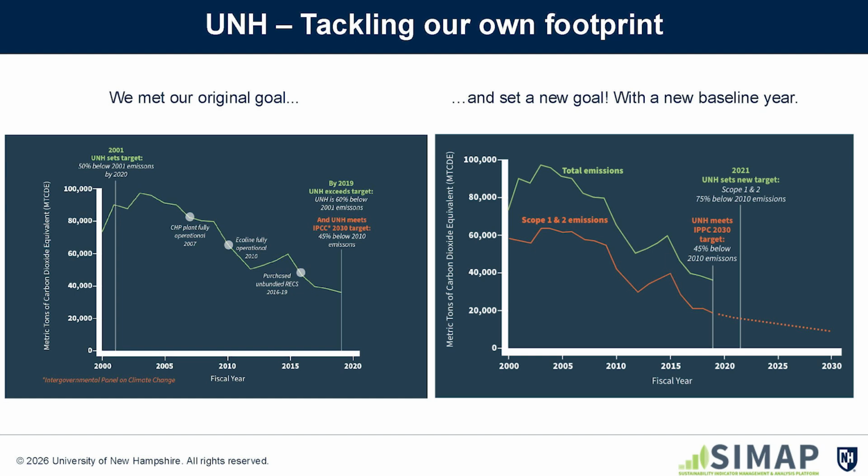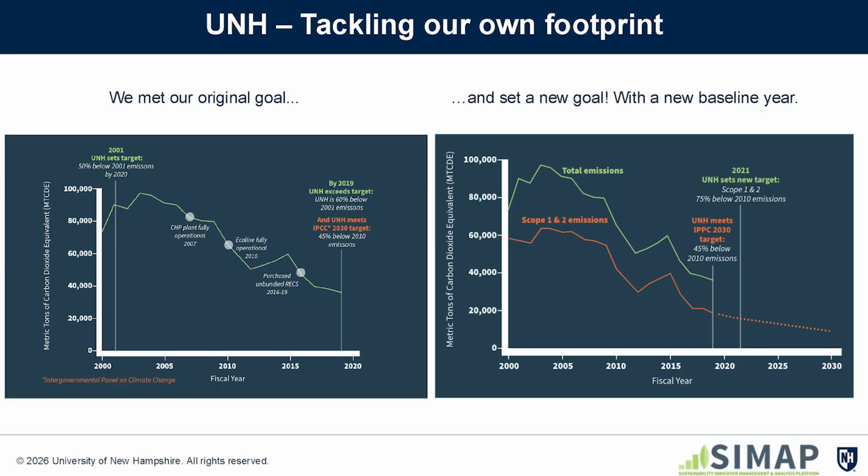So to tackle that, we first undertook to quantify our own campus footprint. And at the time, there weren't tools or standards for doing that. So we used guidance that the Intergovernmental Panel on Climate Change had created for countries who would potentially be part of the Kyoto Protocol. And we downscaled that guidance to try to be relevant to the organizational level, an institution like UNH. So we did that in 2000, 2001, and that led us to a conversation about reduction opportunities.